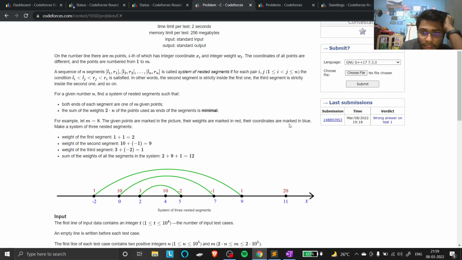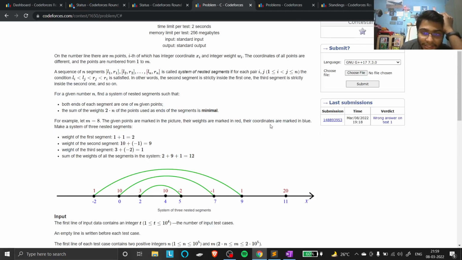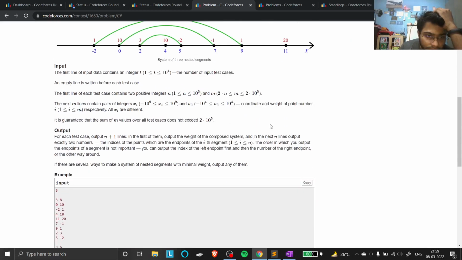Their coordinates are marked in blue. Make a system of three nested segments. For each test case, output n in the first line. In the next n lines, output exactly two numbers, the indices of the points which are the endpoints of the ith segment.